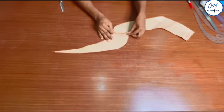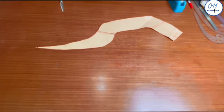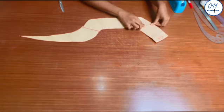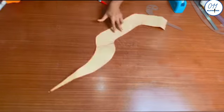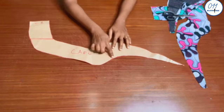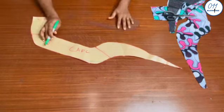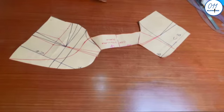I will close the 2 overbust darts like this using a sellotape. I will trim off the uneven parts. The protrusion at this end, the curve at this end is too much, so I'm going to redraw the curve like this and then I'll trim it off. I will now separate the off-shoulder sleeve from the bodice like this.